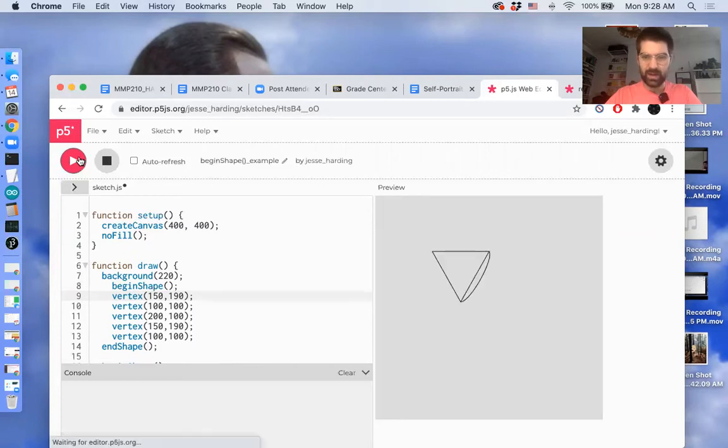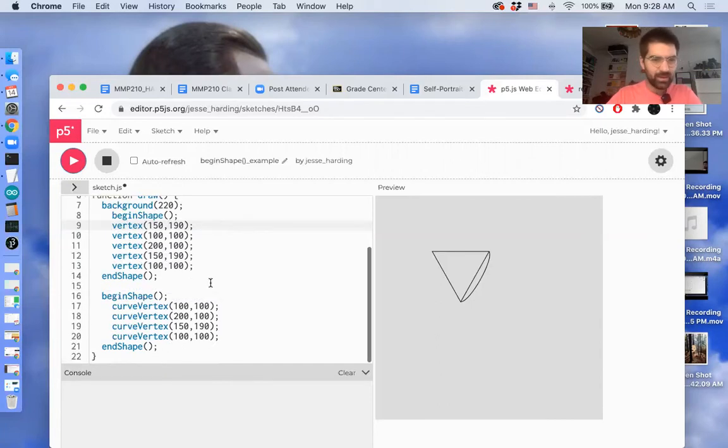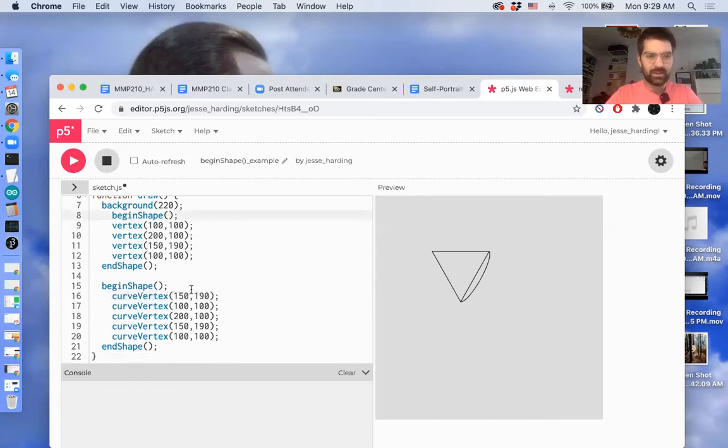So let's just run that code and see what we got. Okay, not quite there yet. Oh, whoops, I added that into the straight vertex. That was my mistake. Okay, so let's try that again. Okay, so we're getting somewhere. We have this one because now this curve knows that it should be pulled in a direction to get back to here. So if we can imagine, that's why we have this bit of curvature happening here. And so now we just need to add another point to make this curve happen.